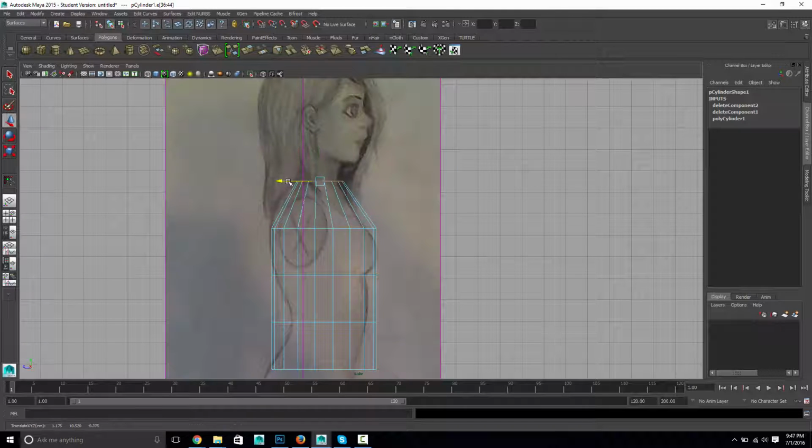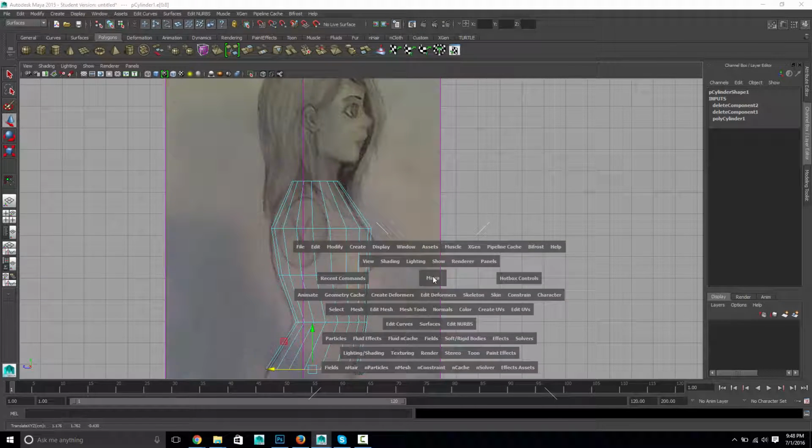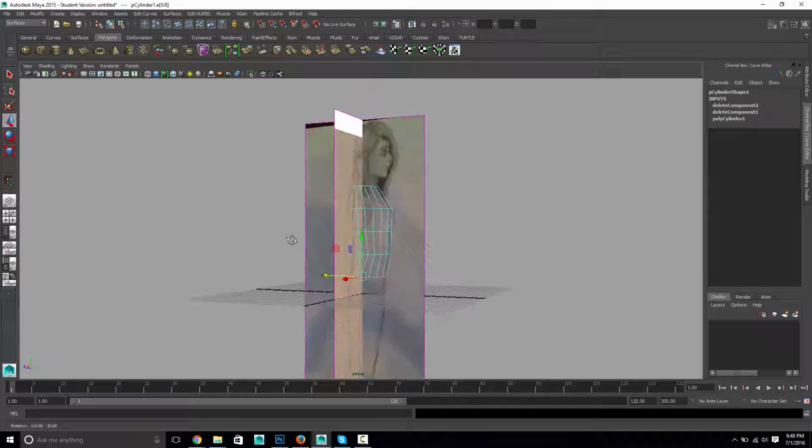And then I can just scale these guys in, sort of move them, and double click here, kind of move it, sorry, R key, scale it in. You can start to get a little bit of the shape of the body here, just scaling and moving. Maybe went a little too far in that one. And now again I have to Control select because it's selecting the full edge of that. Just make it a little smaller and then move it back like so. Okay. So that works from that angle.